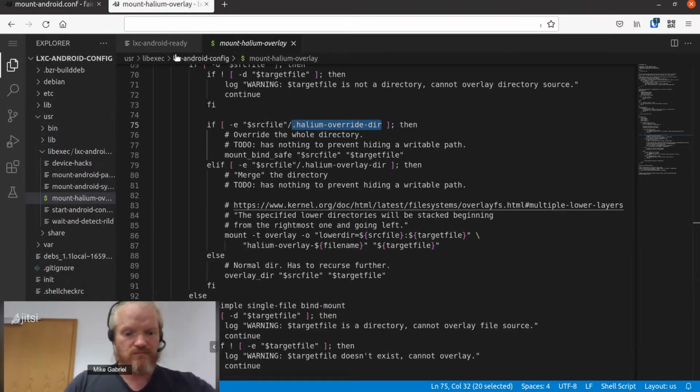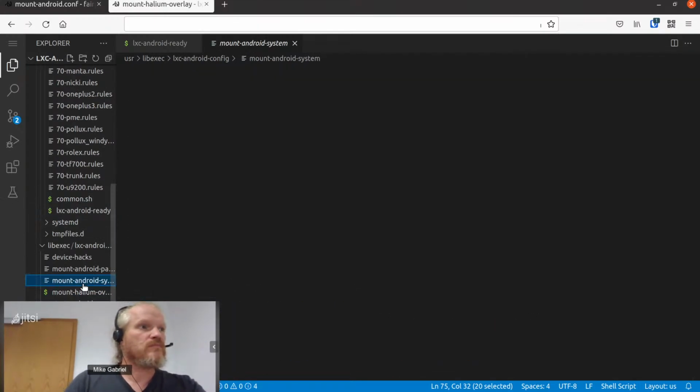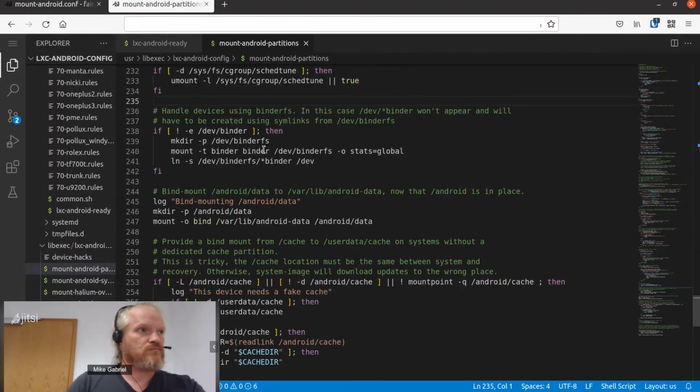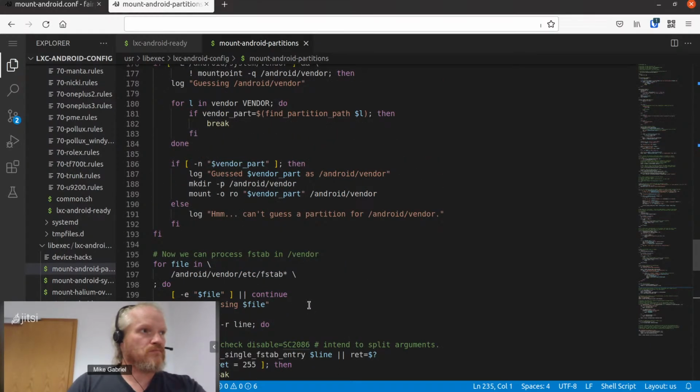So I'm looking for the path for FS tab. So that's, it's indeed /etc. Thank you.